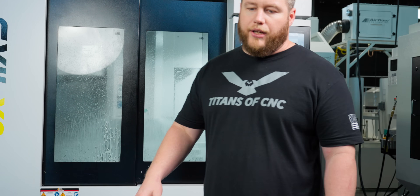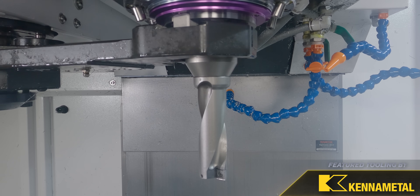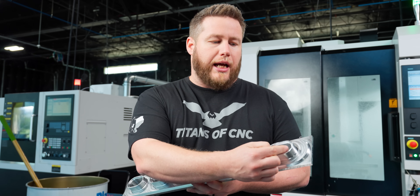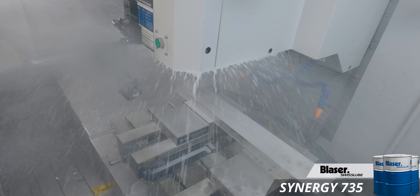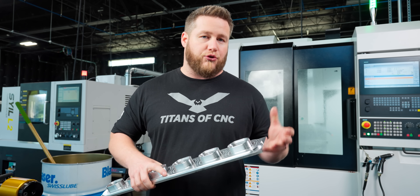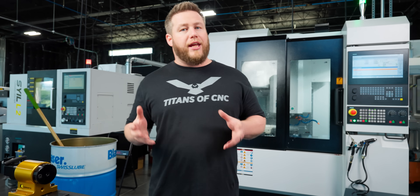Once we've probed everything, the first thing I'm going to do is come in with a one-inch drill and drill out each one of these pockets. I'm actually going to drill out on one side and then step over and drill out another hole, so I'll have two holes in each one of these — getting out the most material that this drill can get out.